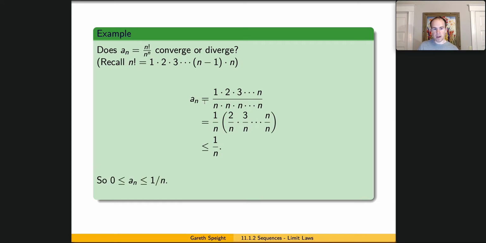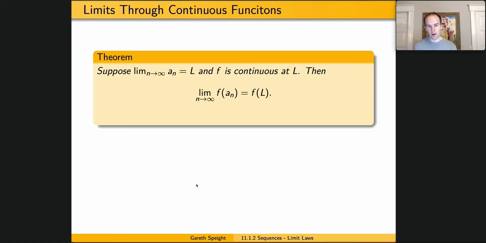Okay, so lastly, what do we get? So clearly everything is positive. It's a positive sequence. We showed that 0 is less than or equal to a_n is less than or equal to 1 over n. And we know that 1 over n goes to 0. So the sequence is trapped between 0 and something that's going to 0. The limit of a_n is going to be equal to 0. Okay, so this is another common application of the squeeze rule or the sandwich rule or whatever people call it.